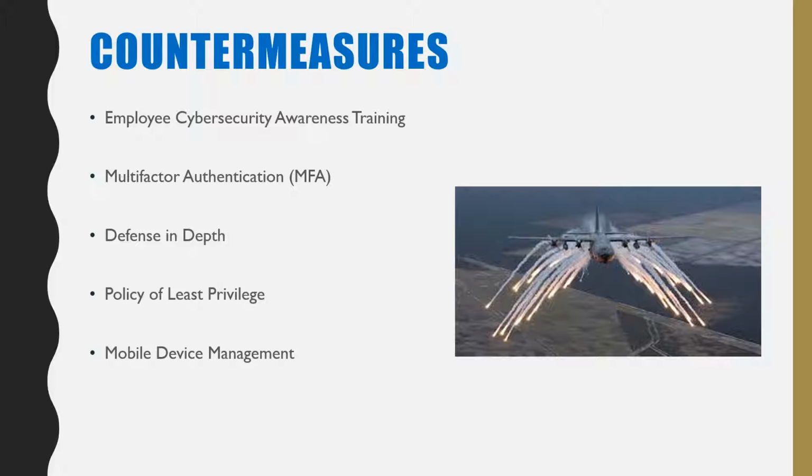Using multiple authentication methods such as biometrics, one-use texted codes, and physical tokens for giving users access to your network makes it harder for attackers to hijack user accounts with just the username and password. Using a defense-in-depth approach to network security adds extra layers of protection between each of the individual assets on the network. This way, if attackers bypass the outermost defenses of the network, there will still be other layers of protection between the compromised asset and the rest of the network.